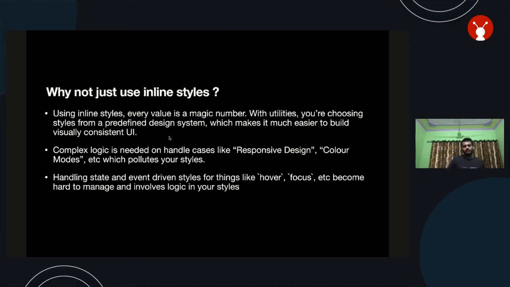Again, the same thing comes for style and event-driven things like hover, focus, etc. So if you do that, you'll have to write special conditionals in, say, dot hover etc. This also becomes extremely declarative. You just go underscore hover, and then you specify what should happen when this is hovered. You don't really care how this thing is getting hovered. You just say, if this thing is hovered, give me this. And then it becomes more declarative for you to do that. You don't actually do it yourself. You just say, if this is this, then give me this.